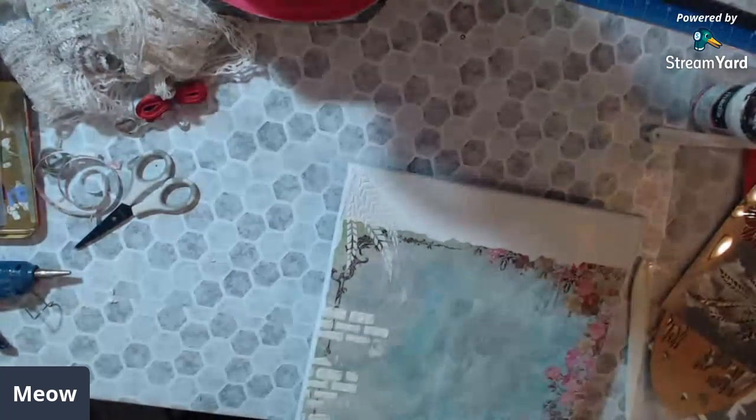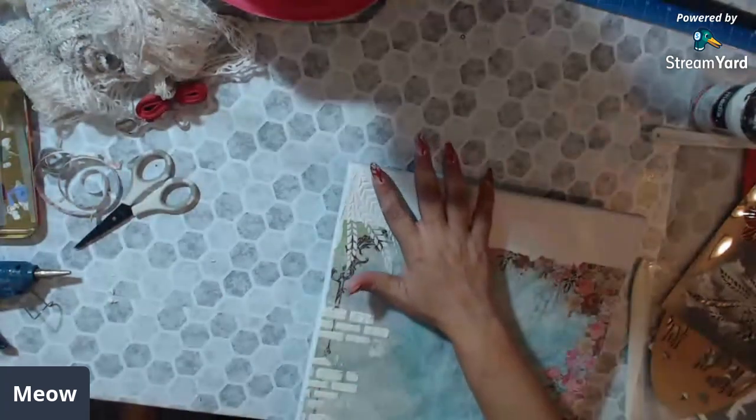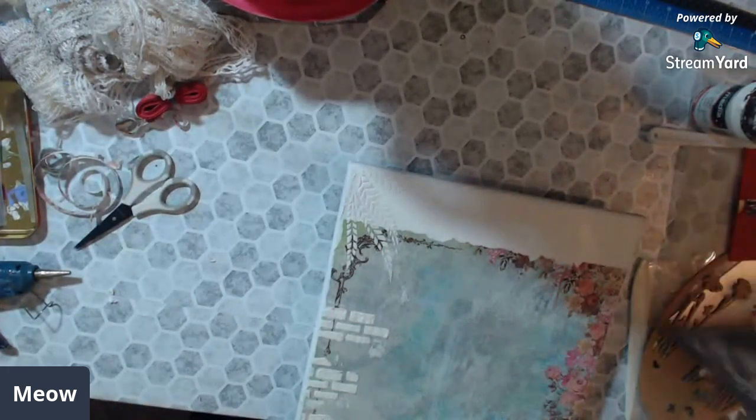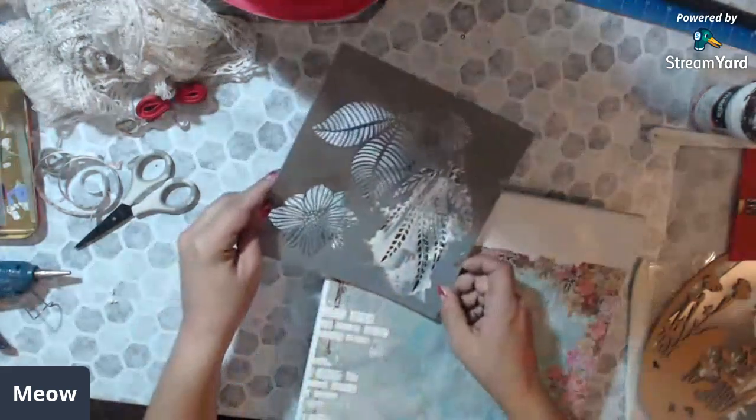Since it's mixed with cement, this paste will continue to dry even after. I just need it to be dry enough that I can keep layering my foliage on top of it.